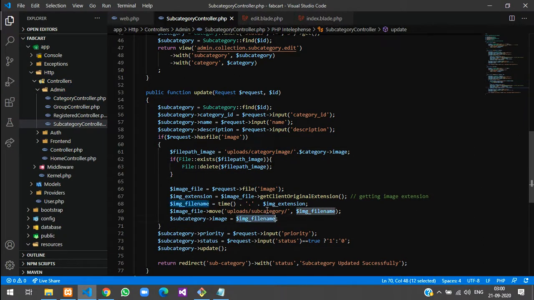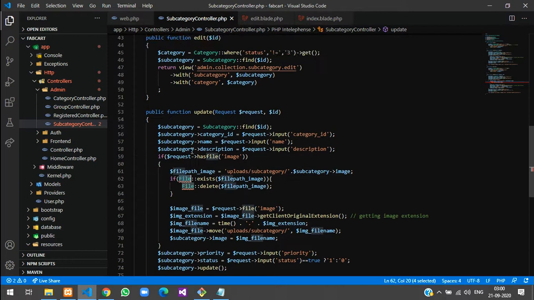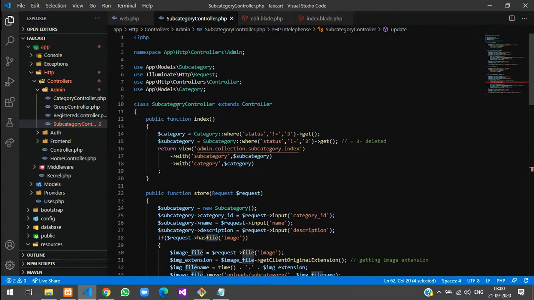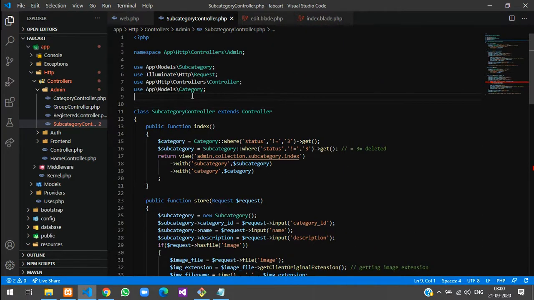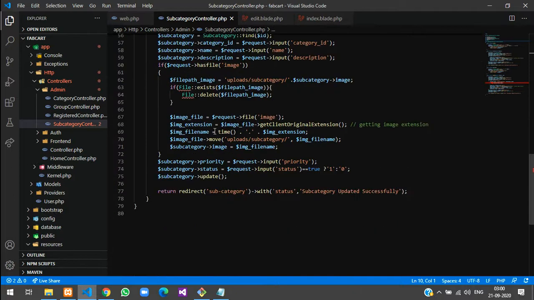Let's tell this as subcategory path and subcategory. From this table we are taking it, and if you are using this file, make sure you have included at your top, use capital FILE, small file.